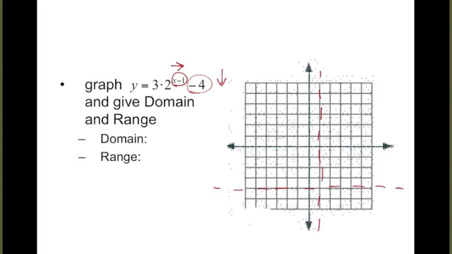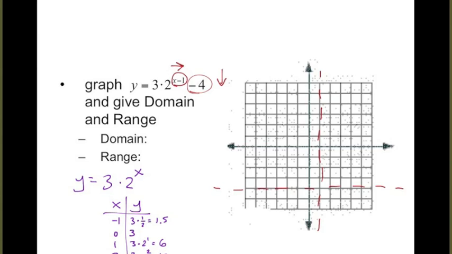Then we're going to create a chart for the parts of the equation that we haven't used yet. So we haven't used 3, 2 to the x. When I plug in negative 1, it's going to flip over that 2. When you plug in the 0, you're just going to get the front number. When you plug in a 1, 3 times 2 to the first is 6. And a 2, 3 times 2 squared is 4, times 3 gives 12.